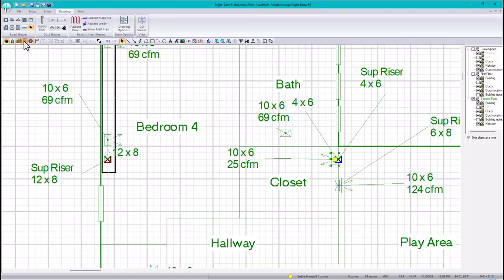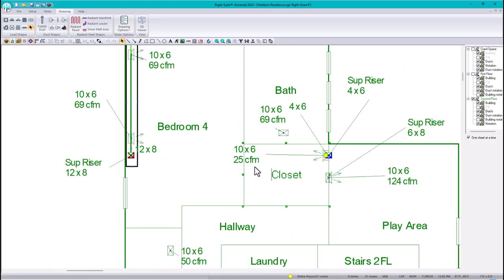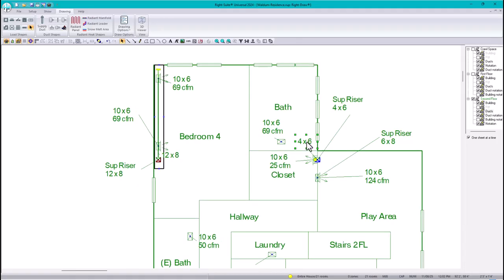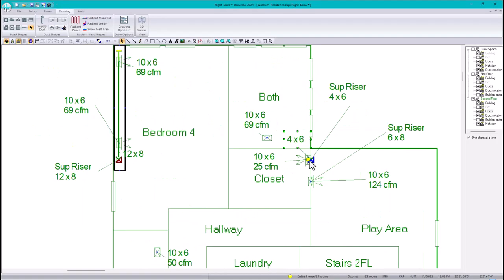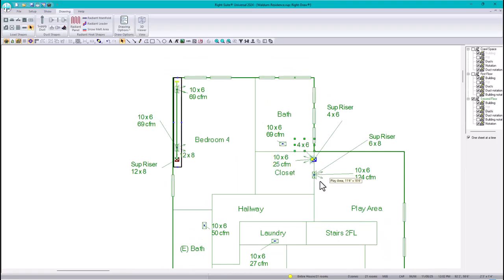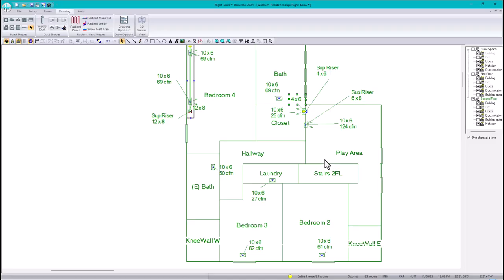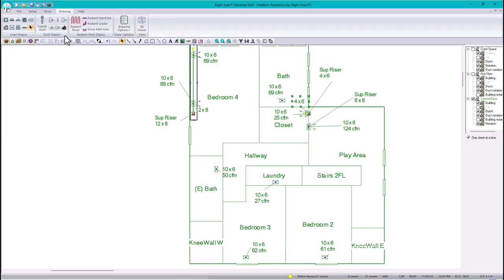Okay. So we're done with this part. See? Okay, so we have 25 CFM, we have the 4 by 6, and then you can always add a note in here, just connection depending on the field conditions or something like that. But my supply riser now it's like 6 by 4 or 4 by 6. Okay, so with the closet we're totally fine. Now another thing I realized is like there is no return on the second floor. There has to be a return. Okay, so I'm gonna add a return side in here.